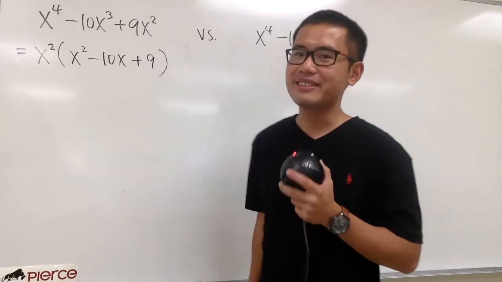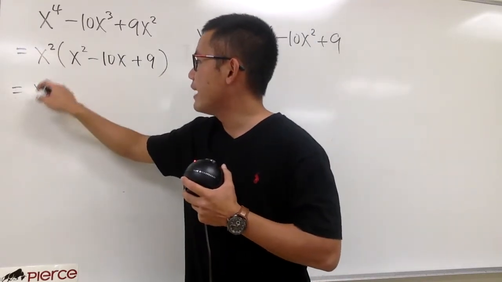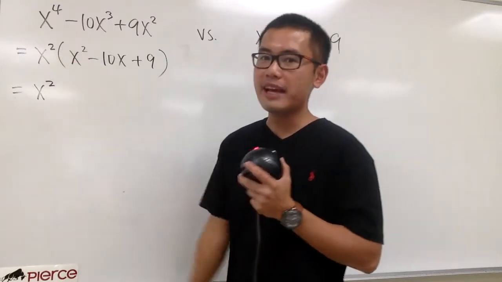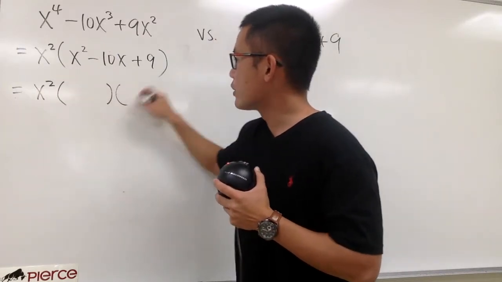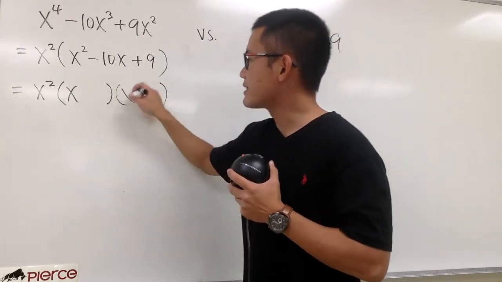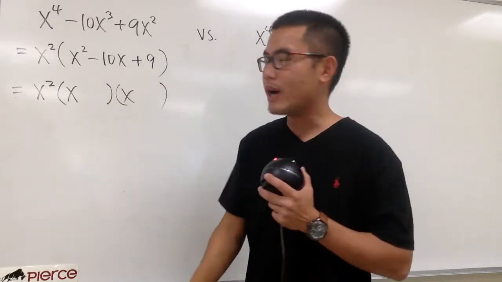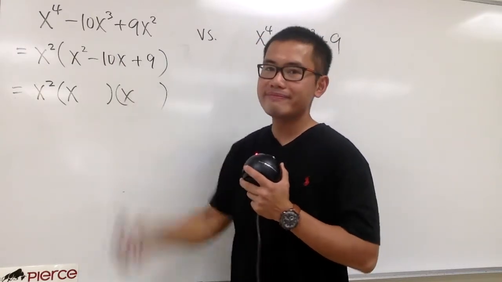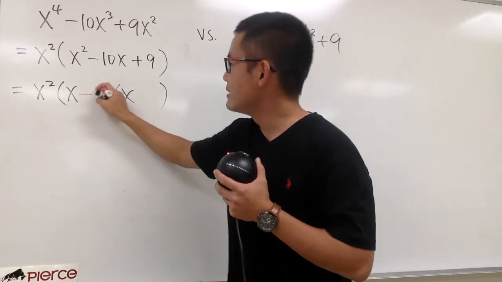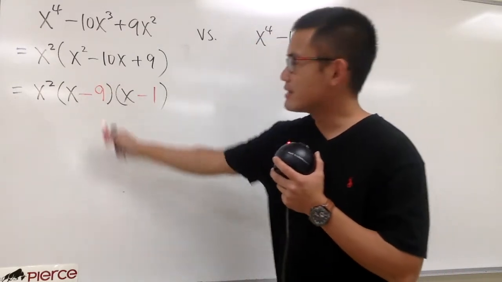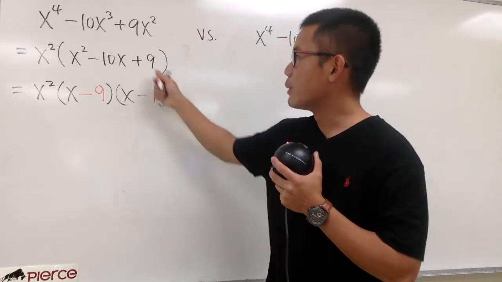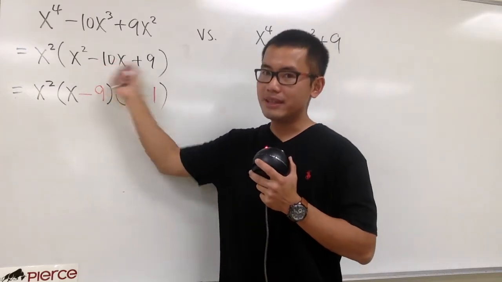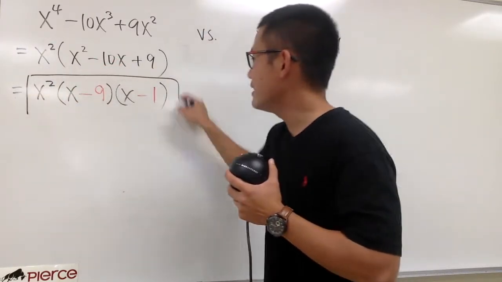And at the end, we have to ask ourselves, can we factor more? Yes, in this case, right? So I will first rewrite the x squared. And to factor this, it's not bad at all, because we only have a 1 in front of the x squared. So let me start by putting down two sets of parentheses, and then x and x. Now, what times what will give us positive 9, and together these two numbers add up to negative 10? We have to use minus 9 and minus 1, because negative 9 times negative 1 gives us positive 9, and negative 9 minus 1 is exactly minus 10. So we know this is correct.